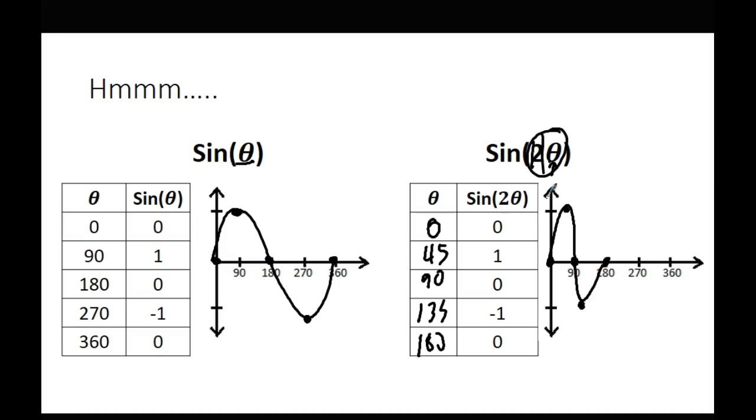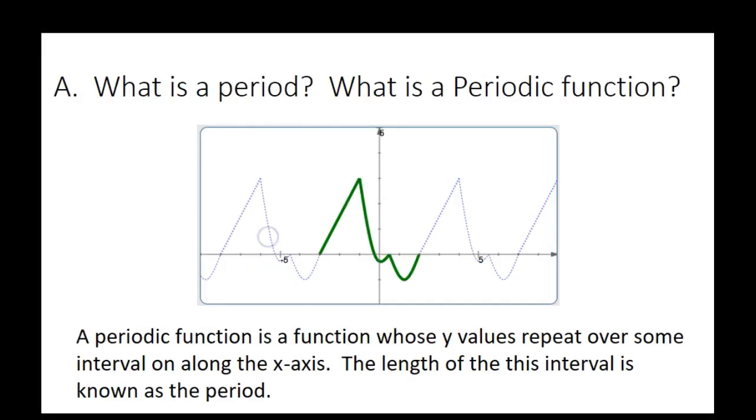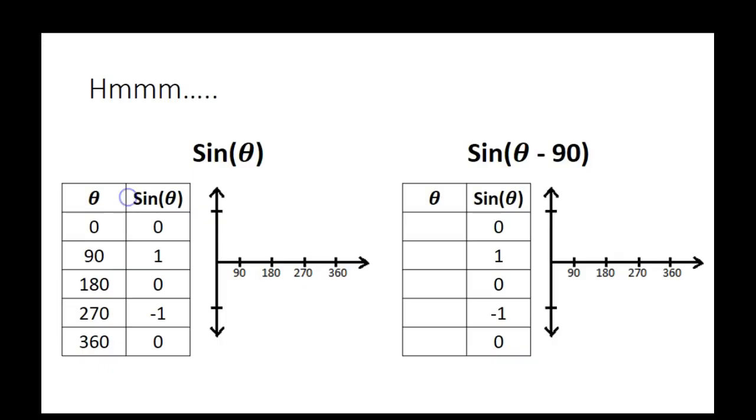Now, we learned a little while back, what do you call a full cycle of a periodic function? A period. So what does a horizontal compression do to your period? It shortens it, okay? So what is a period? What is a periodic function? We've kind of already talked about that, but it's here again. A periodic function is a function that repeats. And the length of the interval for each repetition is what's known as its period. So horizontal compressions and stretches can actually alter the period of a trig function.